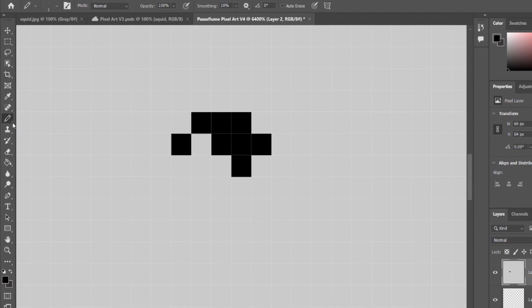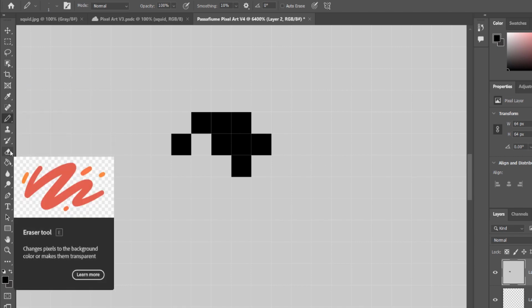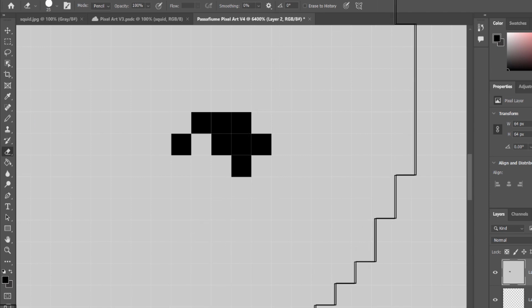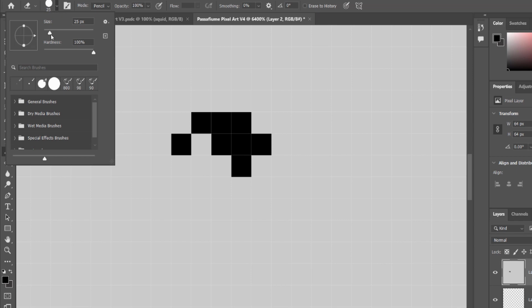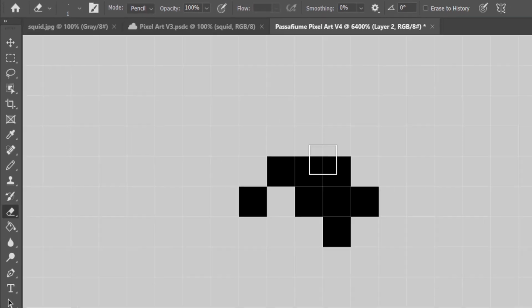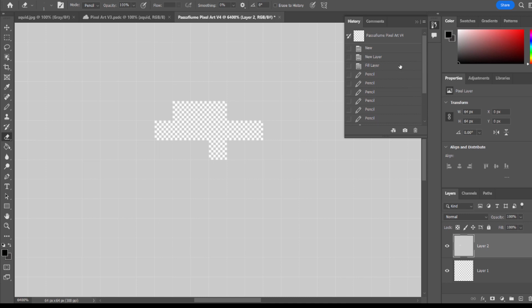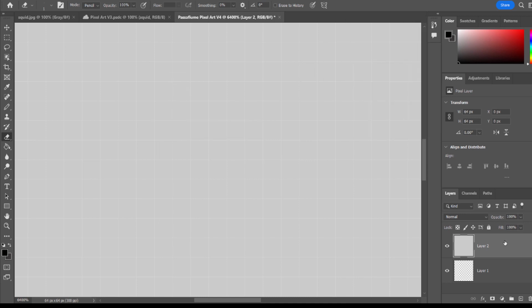All right, let's talk about your eraser tool for just a moment. So find your eraser, and here it is right here. Now with the eraser tool, we're going to want to do the same thing. We're going to want the eraser tool to be 1 pixel, but then the mode that you need to choose up here, choose pencil, and again, our eraser tool will erase like that. Now, the thing is, I don't want to erase the gray, so I'm going to go back before I did all of that, and everything's fine. But now our eraser is set up if we need it when we start painting.